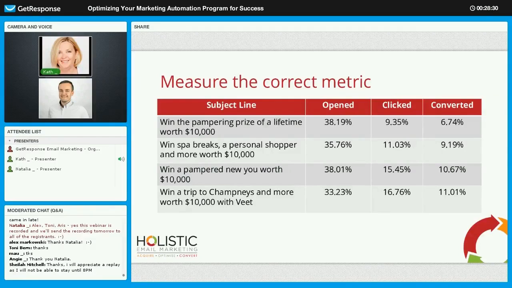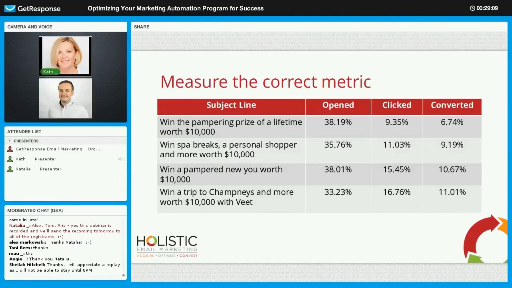Now, I could literally talk to you for half an hour about this particular test. I don't have half an hour to do that. But the big takeaway here that I would like you to latch onto is simply understanding that when we're doing our test, we want to be measuring the open rate, we want to be measuring the click rate. Yes, they're great indicators. But at the end of the day, you need to be measuring the success that matters to you. And in this case, it was how many people entered the competition. We can see just because people are opening doesn't necessarily mean they're going to click, doesn't necessarily mean they're going to convert. So this is why it's so important.